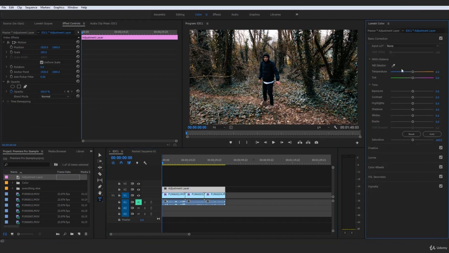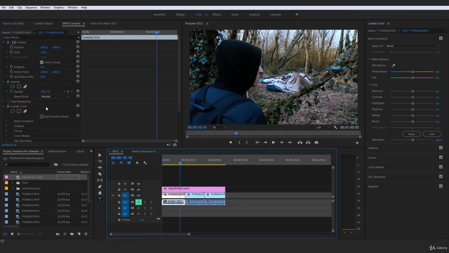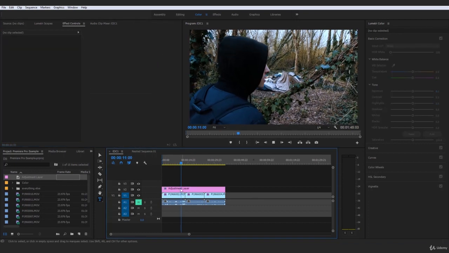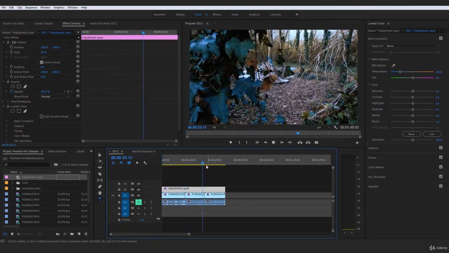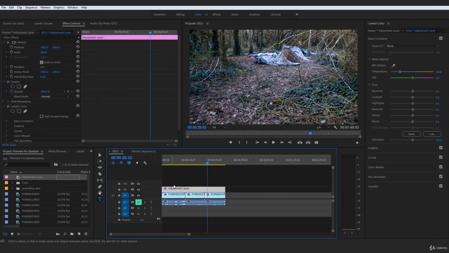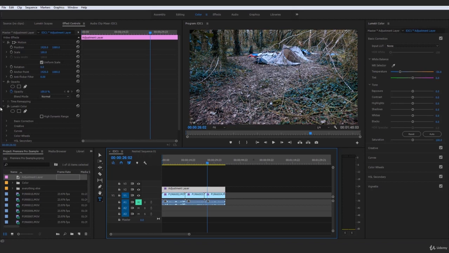For example, we could put the adjustment layer in there and start bringing the temperature a little bit cooler, if maybe we were trying to set the scene for a wintry shot or something. Even though we've added the color grade below to the individual clips, this slight color correction could be changing the tonality of a variety of clips. That's just a random example of a scenario where you might need to change the tonality, or you could use that adjustment layer up there to create an entire color grade instead of just doing a little tweak like that.